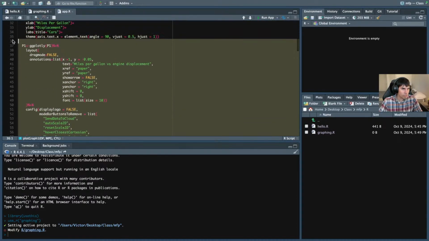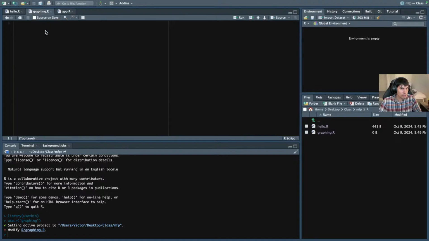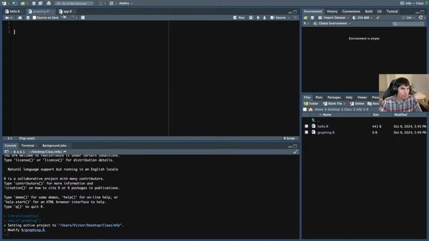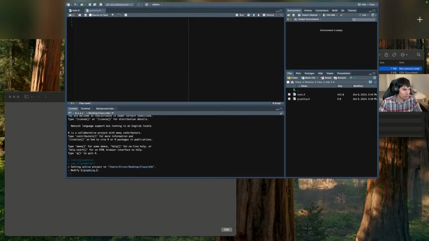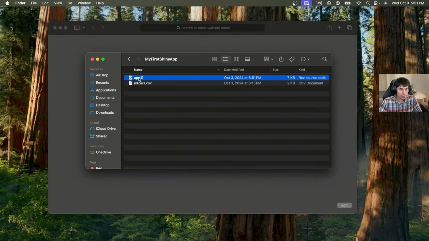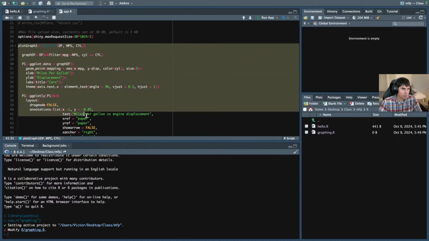Oops, sorry about that. Oh, it's not letting me copy it. Interesting. Let's see, Control Command C. Nope. Okay, that is unusual. Let me see if I can close it and reopen it. It should be working. I don't know why it's not letting me copy. Now it's working. Strange.